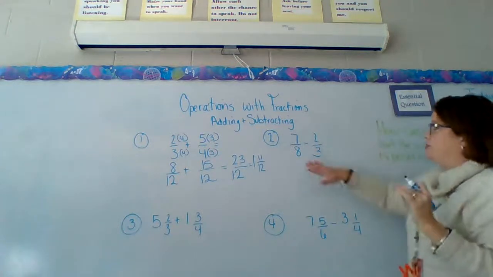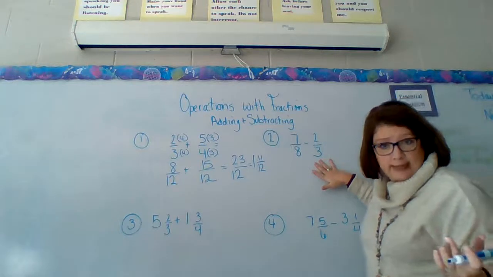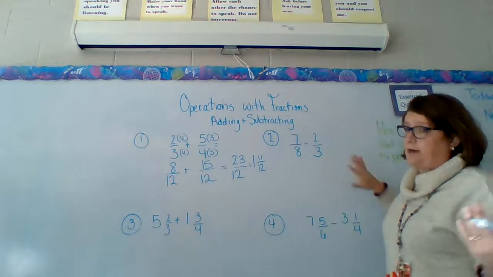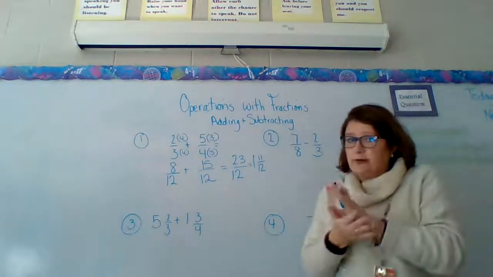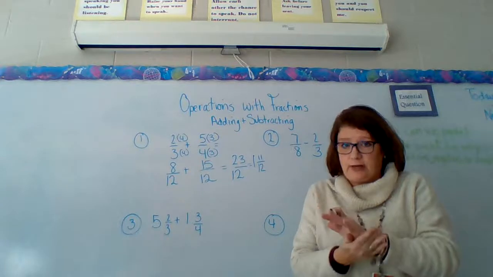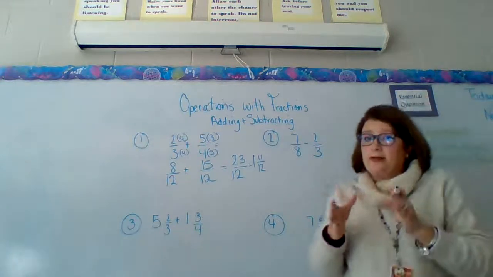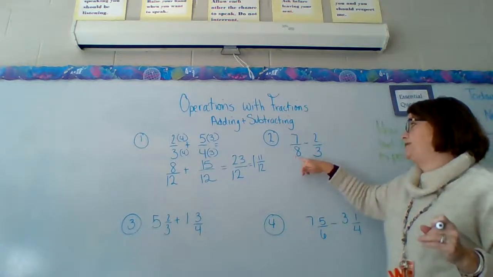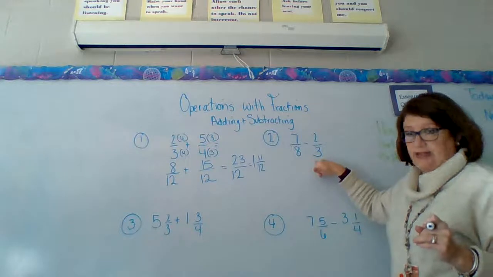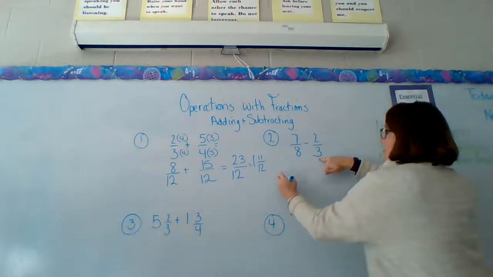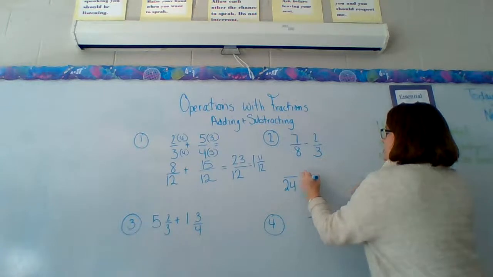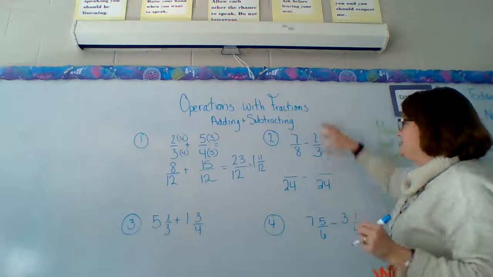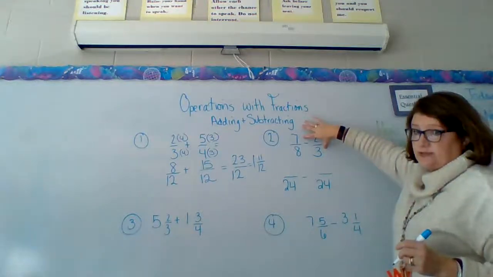Let's go to number 2. In this example, we are subtracting. We're going to do the same thing, find common denominators. I'm going to go over a slightly different method of finding that common denominator, incorporating the crisscross applesauce idea. To find my common denominator, I'm simply going to multiply these two denominators together. I'm going to get 24. So both my fractions are going to have the denominator of 24. Now what I can do is use the crisscross applesauce method to get my numerator.